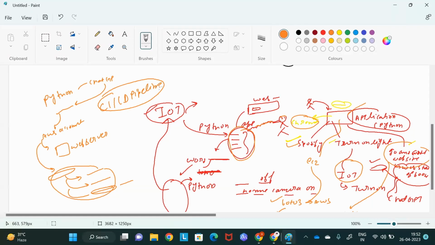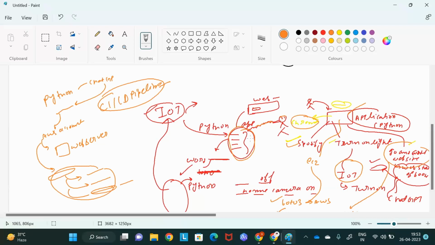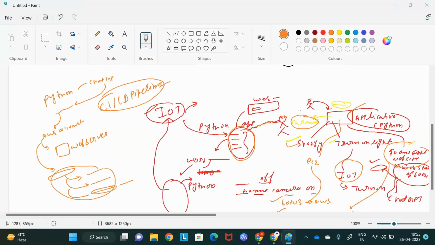We have multiple tools for this. We have GitLab, Jenkins, and a lot more. So this is one thing. I hope till now the agenda is very clear on how we are going to do it. And Python is one of the languages which has very good capability, that I was talking about here. You can also create a website, where when you click something on this website, then this will happen.